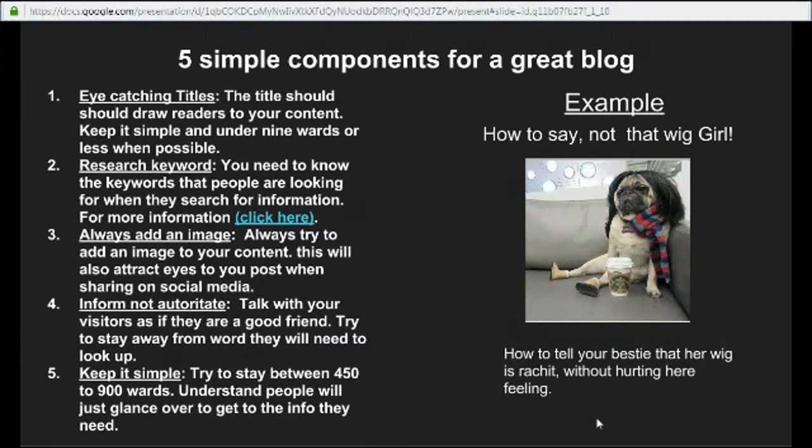And number 5, like I said, you want to also look at how many words, or characters, you have in that particular post. If it's under 450, you might want to beef it up just a little bit more. But if it's over 900, you might want to consider shortening it a little bit more. So this will give you something to do within the next week before next Friday, so you can go back over those posts and correct them the way they need to be corrected.